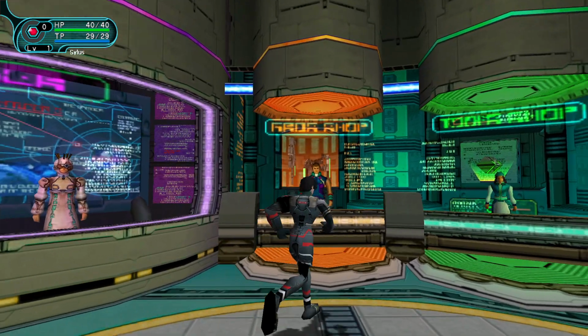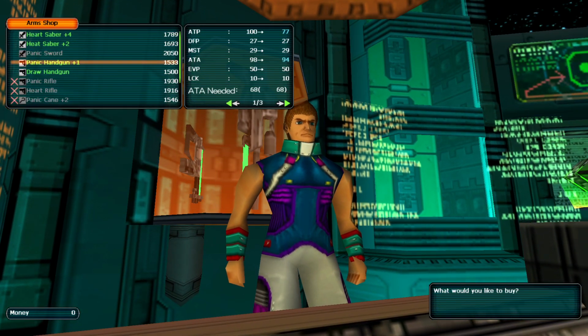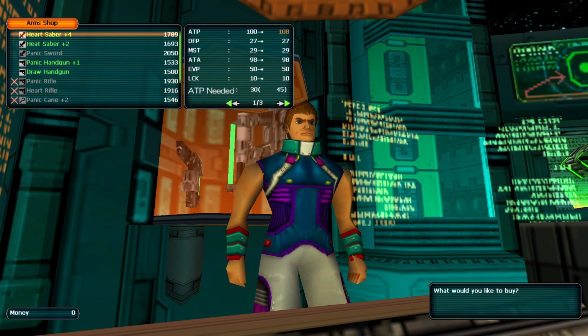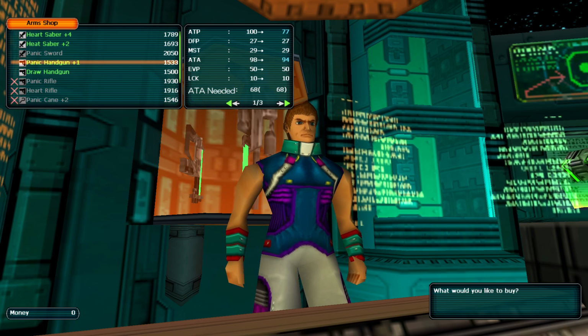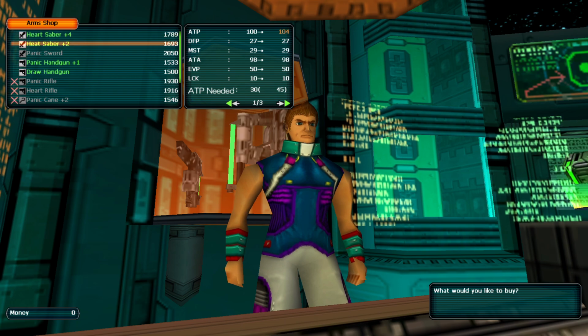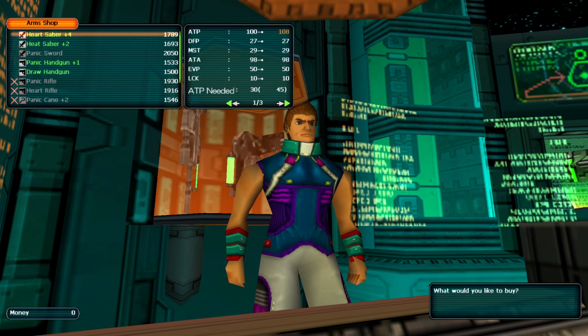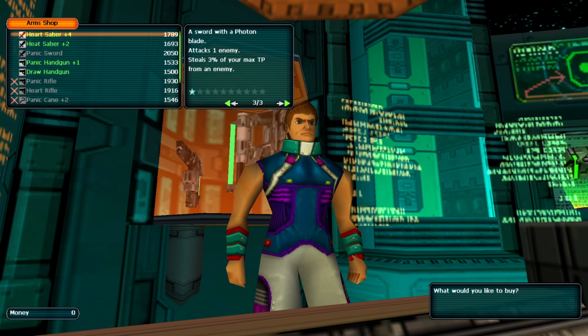Also, obviously, apart from the graphics, we have a few other things. Again, all the box textures are very, very small, but we do have updated weapons, online updated weapons and armor that actually, they're updated very regularly. So we have a Heart Saver +4 that increases our attack power by substantial amounts.